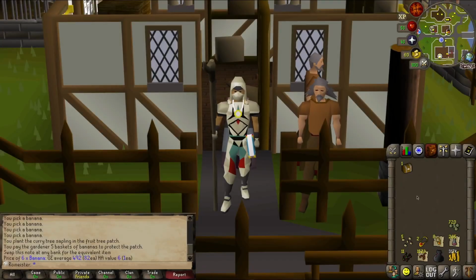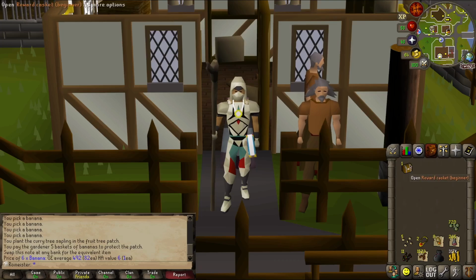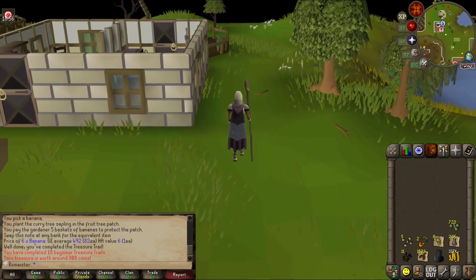Quick update for you guys. I've obviously been doing more birdhouses and farming trees, and I'm currently sitting at 59 hunter and 65 farming. Not a huge change, but figured it was worth mentioning before I start Tithe Farm, and I also got this beginner clue casket, which doesn't give me anything. With that all out of the way, it's time for me to start unlocking the seed box.